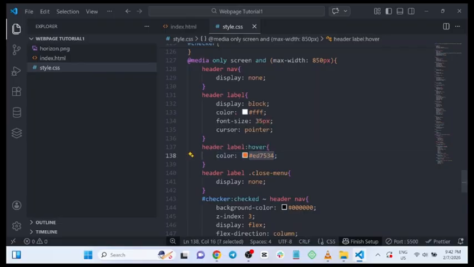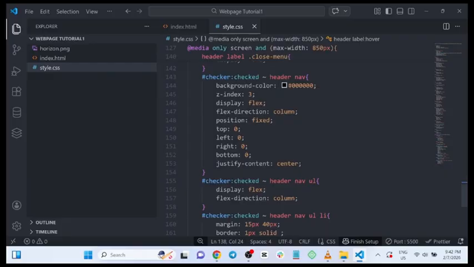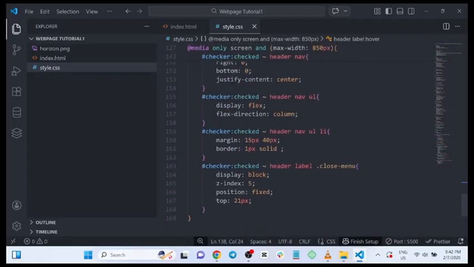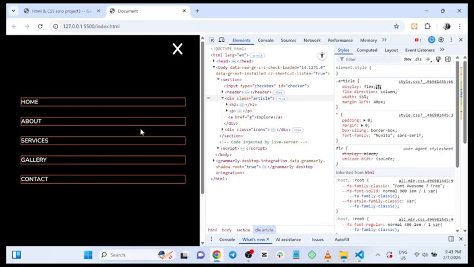This is it. I'll copy it, and then for the unordered list, okay, for the list items, border 1 pixel solid, and this ED7534. Okay, so I'll come here.